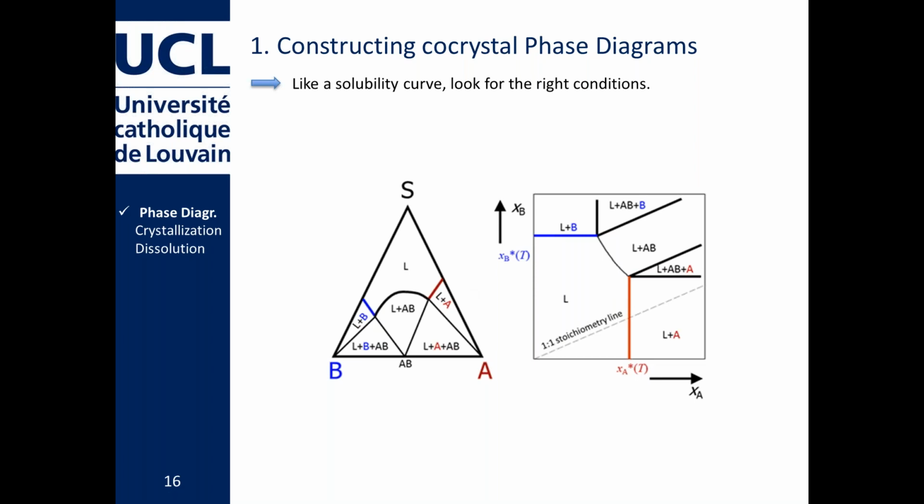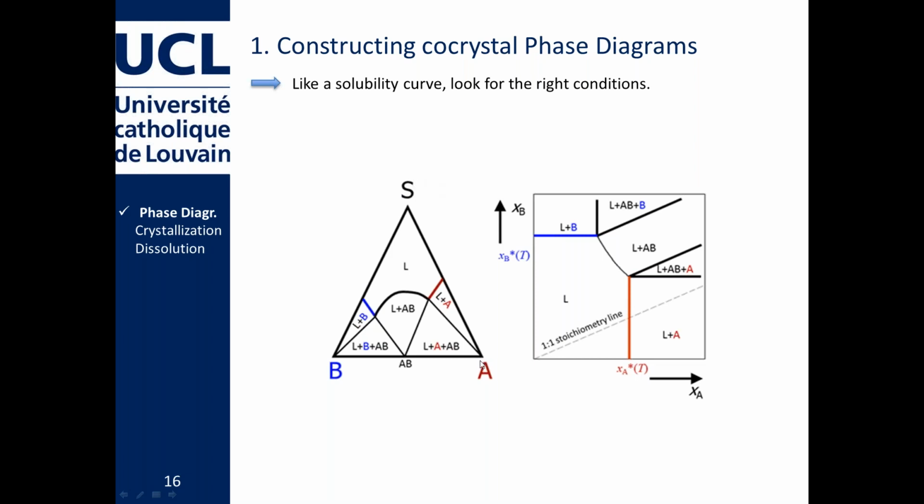In the context of scaling up, I hardly ever use it. In the context of developing a process, I will mainly use another representation, which is a triangle representation, in which in one corner you put the amount of B, in the other corner you put the amount of A, and here you put the solvent. They are inherently the same.